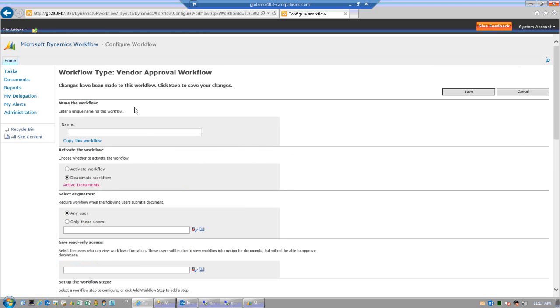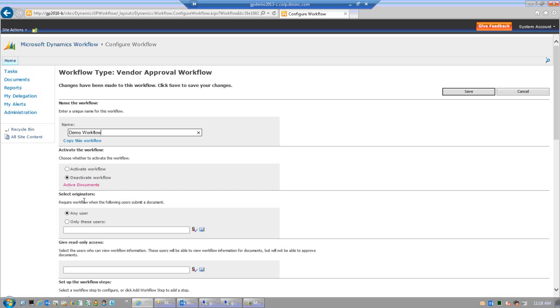So you can create a lot of steps within the actual workflow itself. In this case, we'll just call this a demo workflow. Right off the bat, we're not going to activate this. I already have one activated, so I'll leave that one active.